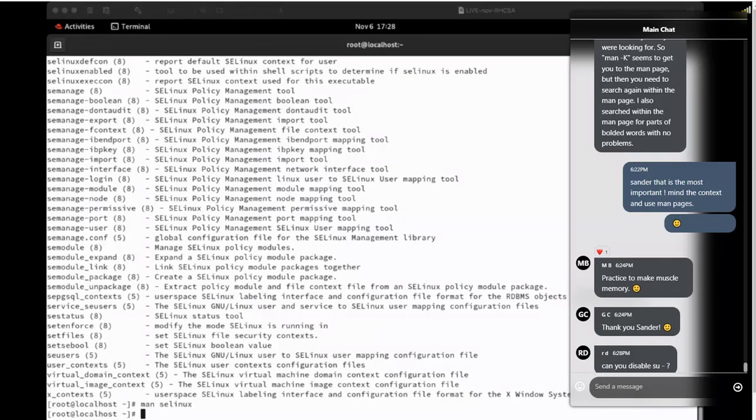Now, RD is asking, can you disable su -? Yes, you can disable su -. There's a very simple solution. Do not set a root user password. Honestly, I firmly believe that Ubuntu has always been doing the right thing. Why would you want to have a root user password? The root user is the most popular target in attacks on Linux machines. And if your root user has a password, you make your root user vulnerable. So just don't set a password, and nobody will ever be able to open a root shell using su -.